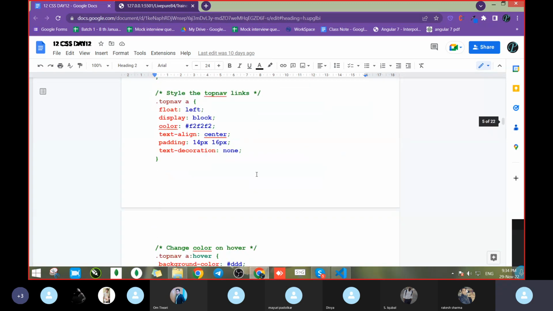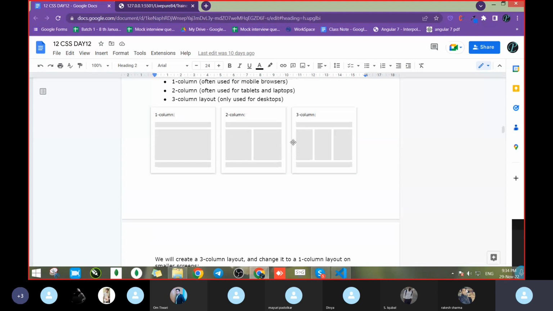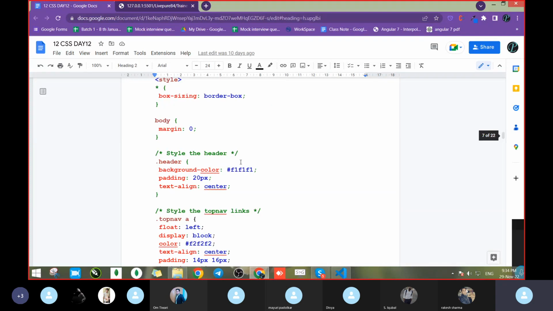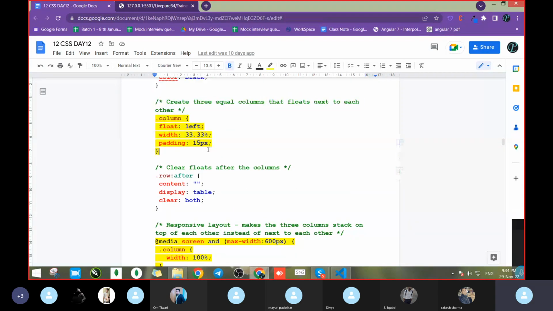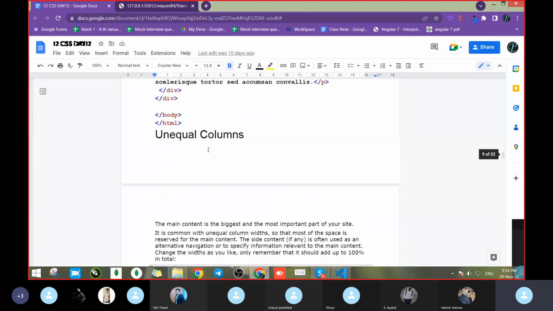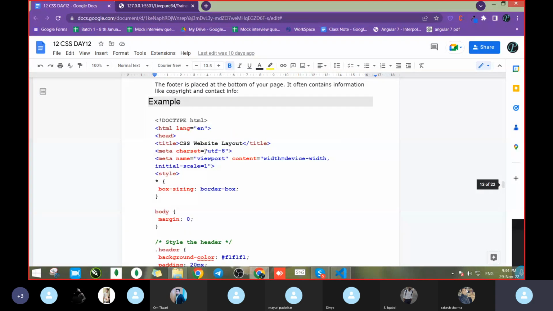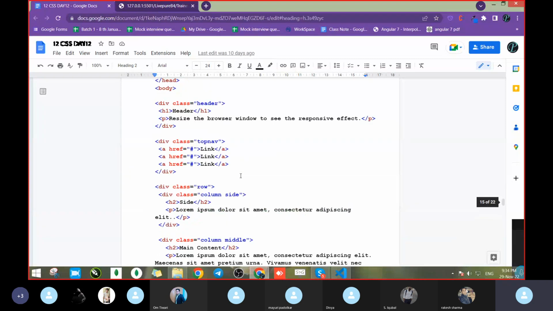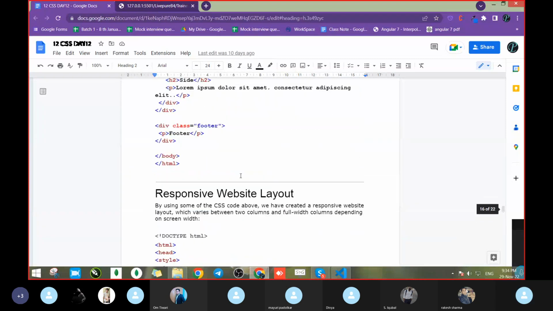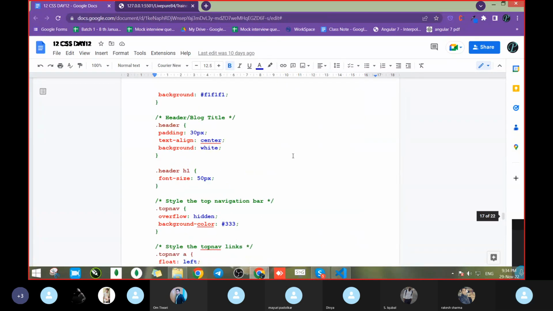So you can see here, this is a navigation bar, then some content is coming, and that is coming responsive: 1 column, 2 column, 3 column. So how those columns will come, I made them green, meaning that color is highlighted. These are all content-based, nothing else is there. Then the footer. The point is how we will design each section. Then here, how to make that responsive website layout.